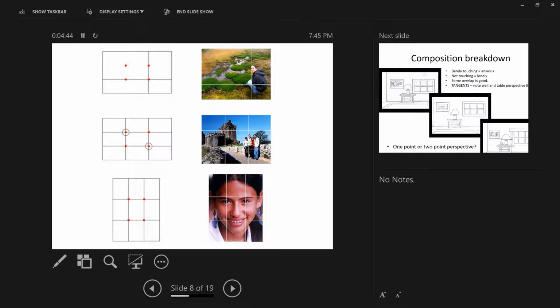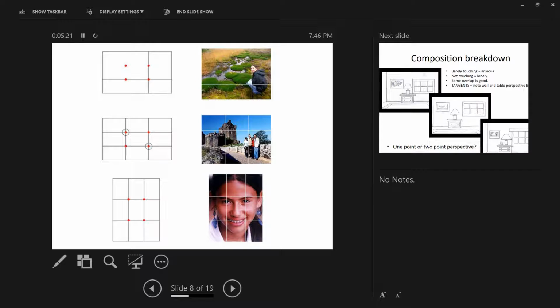Yeah. So they took this picture of this woman on this grassy field with a little stream or something, but they sort of put her in that lower third corner. That just makes it feel a little more balanced. In the middle picture, there's this family over here, and there's a focal point in the lower right, but then there's this building in the upper left-hand side. So that makes these two focal points kind of balance the image out. Interestingly, there's also some perspective lines going away at that fence or wall that they're leaning against.